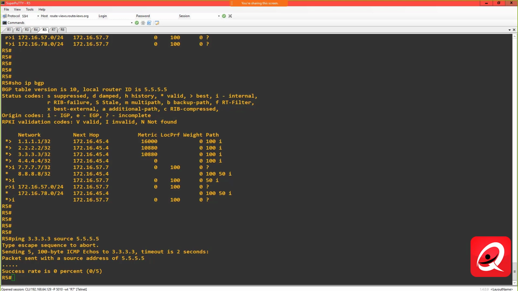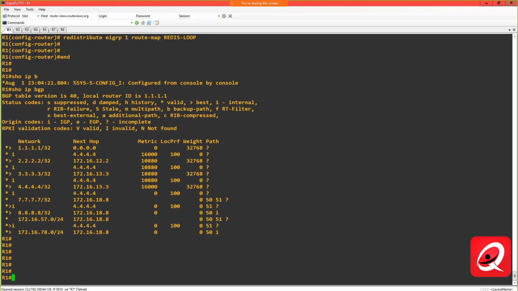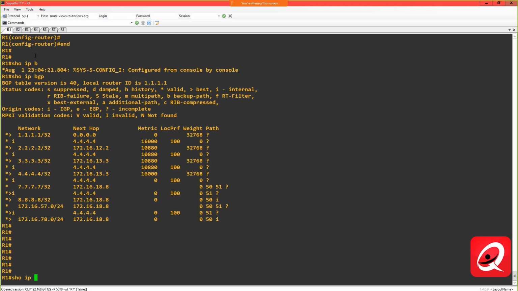So let's start on router 1, and we're almost done here. We're just about to wrap up, but I just want to take a look at the decision process that router 1 is making versus router 4 on how to reach some of these external prefixes. If I go into router 1 and do a show ip bgp, we want to look at the external ones.